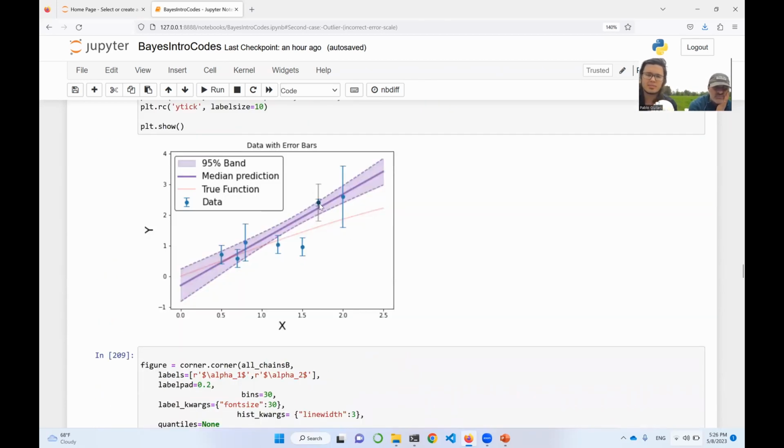This point right here, what happens if the uncertainty was underreported? Oh, this is a real problem in nuclear physics and in other areas. People underreport uncertainty all the time. And now our model is super biased toward that point. So that's that tiny little bit of uncertainty that was reported, whereas they probably should have reported something much bigger.